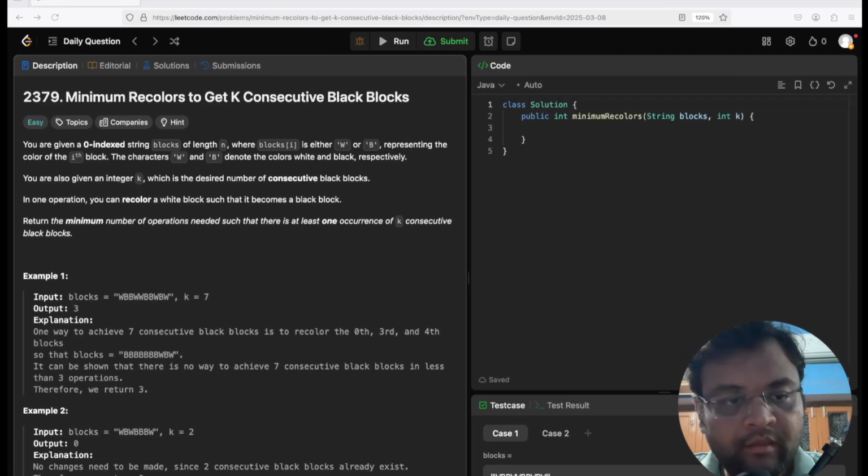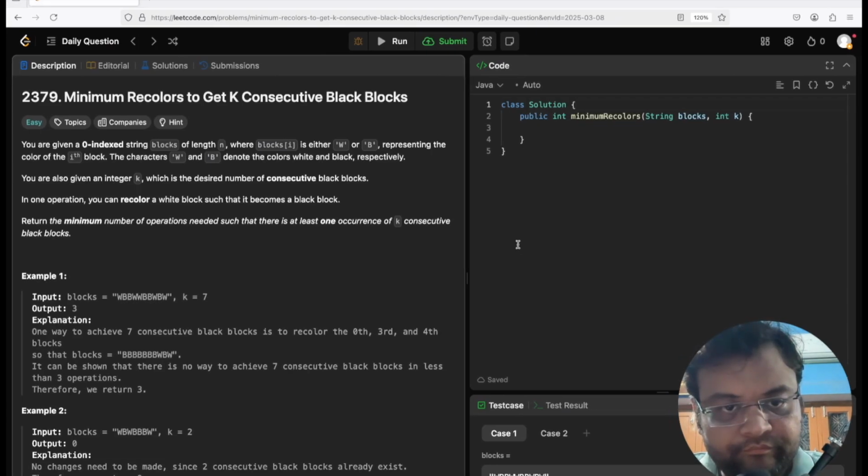Okay. That's how, if white blocks are minimum, then we need fewer operations to make them black, right? So for example, if there are two white blocks, two operations are needed to make them black.